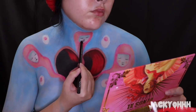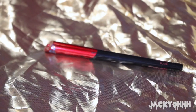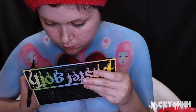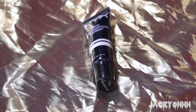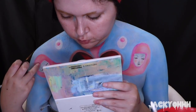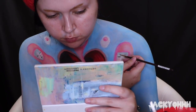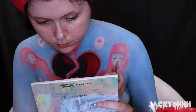I started giving my ladies some eyelids with that teal eyeshadow. Going back into the Sephora palette, I took the peachy shade and gave my girls some little rosy cheeks — I love rosy cheeks in body painting. Then I took my Smashbox Always On liner to add details to the lids and drew a line for the mouth plus two little dots for nostrils — very basic. Then I used NYX foundation mixer in white to add little highlights to the faces, building them up on the lids and forehead. I tapped with my finger to reduce intensity and gave a more extreme highlight on the right side of the face and down the nose.